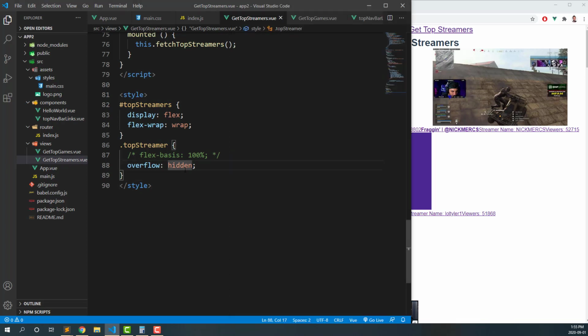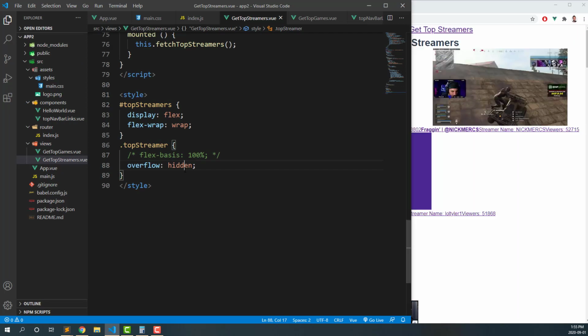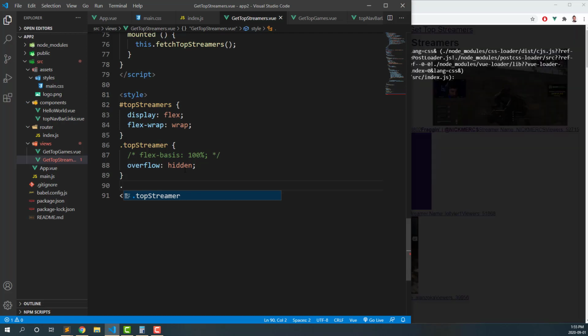We're gonna do top streamer description span tags. Whoops. I'm looking at my other screen while I'm typing this. I'm copy and pasting the code from one that I've already written a few hours ago, so that's what I'm doing here.